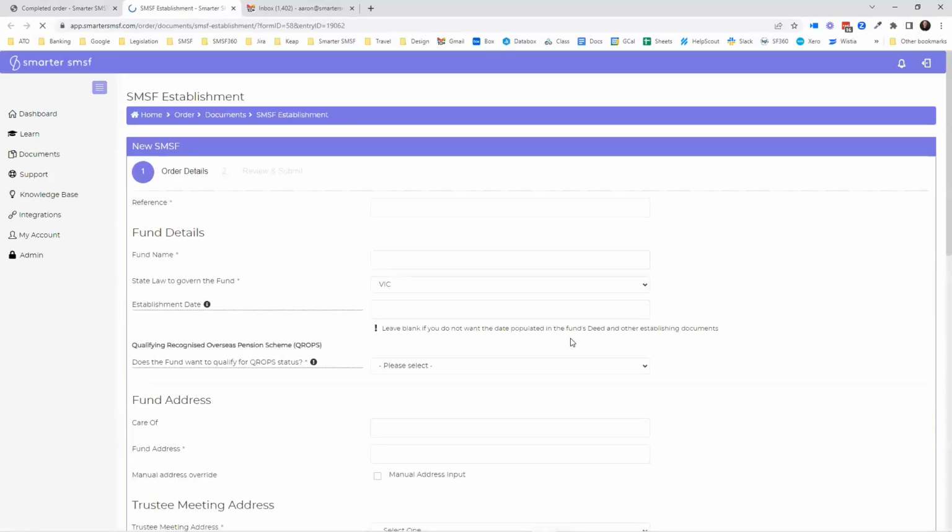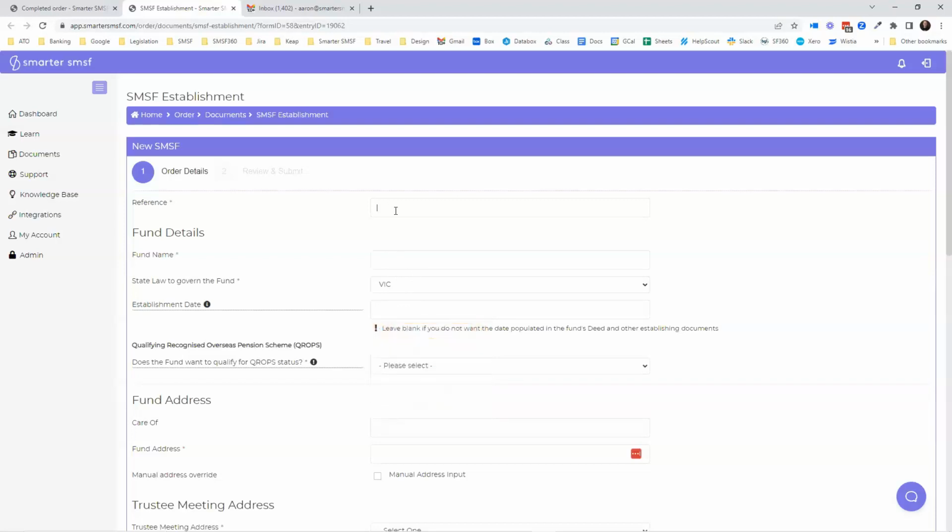So what this is now doing is going, give me all the data in that original form and map it to the new SMSF form so that I don't need to recomplete a range of information that is within this form. Now, quite clearly, you can see here we have things like a fund name that we don't know what that is yet because that was not relevant to the company incorporation. Neither was the establishment date.